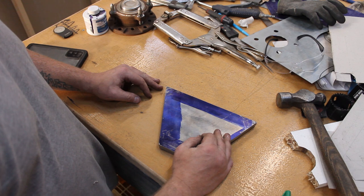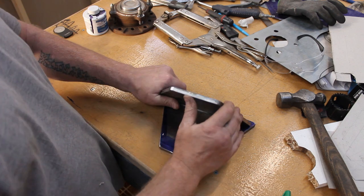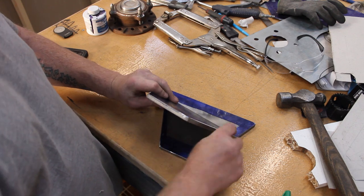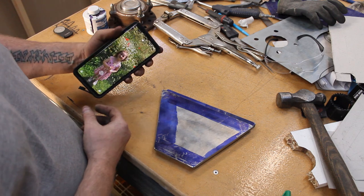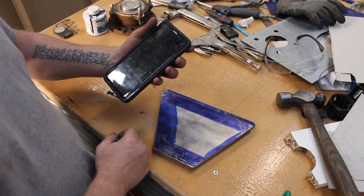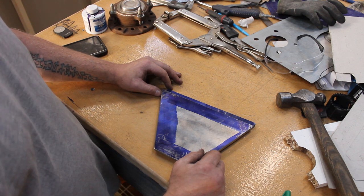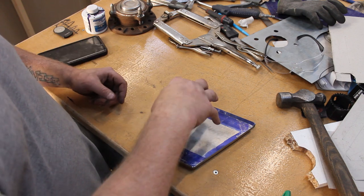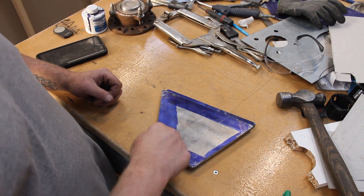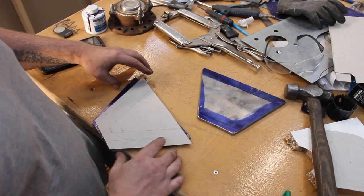So these are all done. They didn't take as long as I thought they would. Partly the fact that I had a realisation halfway through and went, I'm going to be welding on two sides, so I don't need to make these perfect. So it still took a while anyway. It's 10 to 8. So now we're going to mark these out and drill some holes. I'm not going to keep moving the camera because I want to try and get all the holes drilled today, so then probably end up tacking them tomorrow. But I really want to get all the holes drilled, so I'm just going to mark it out now using my template.